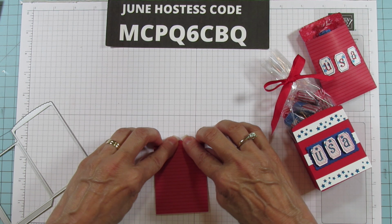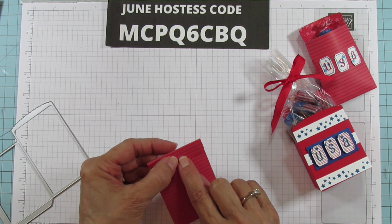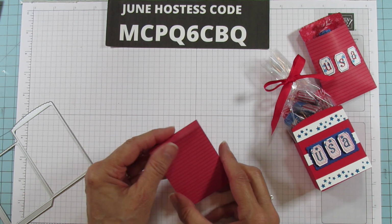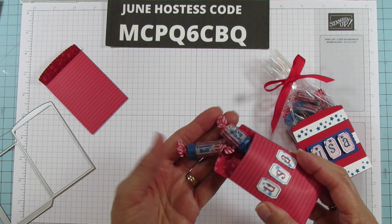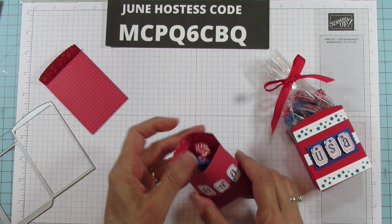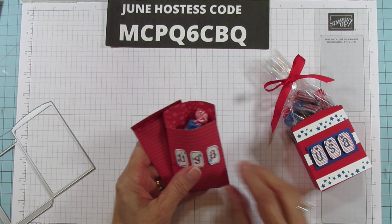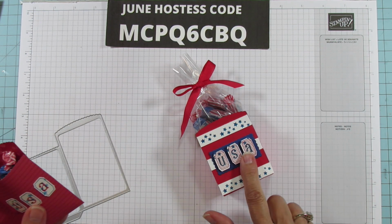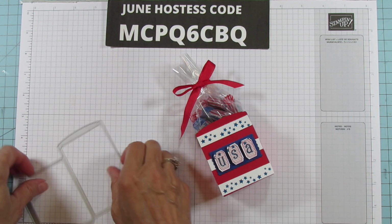And if you want to fold it over like that, you can fold it over like that. Punch a hole in here, tie a ribbon. There's so many things you can do with it. And it fit 3 of these Tootsie Rolls, and they're a pretty big size. So just think of the things that you could put into that. So I wanted to show you that because this is the die that we're using for this box right here. So let's go ahead and get started with it.